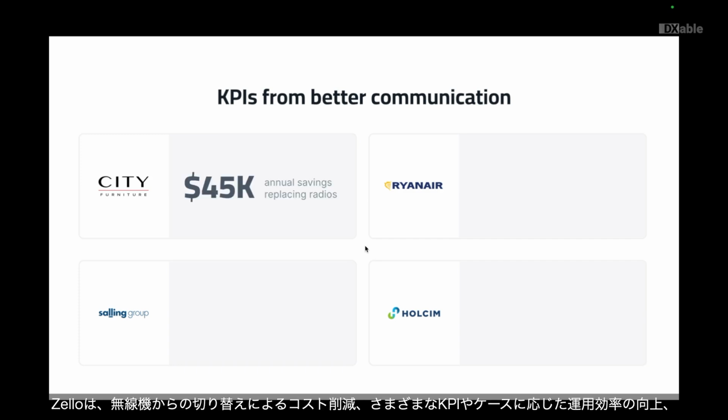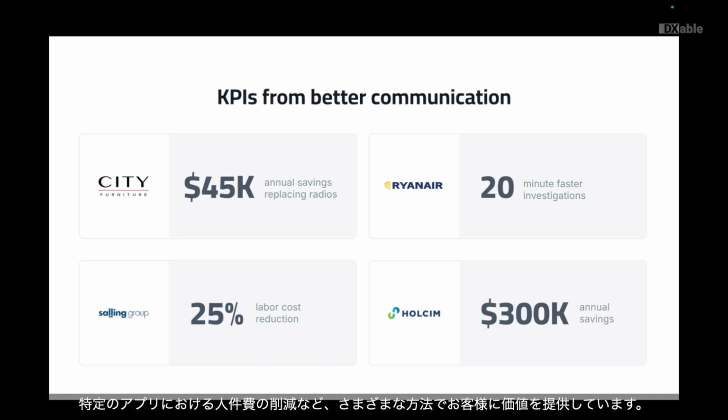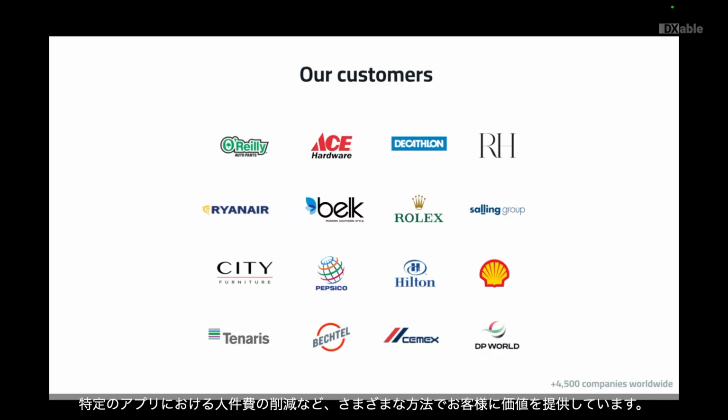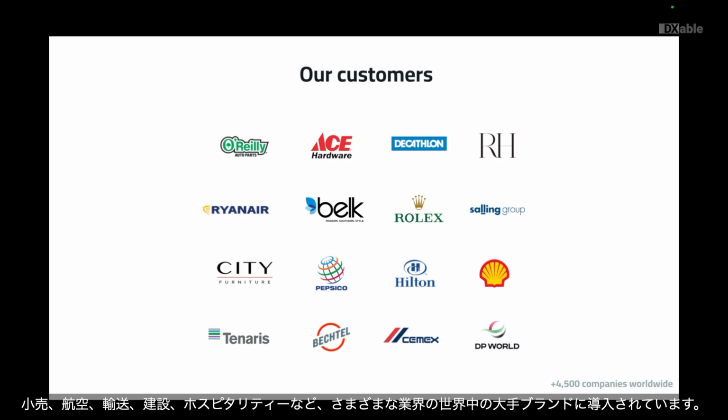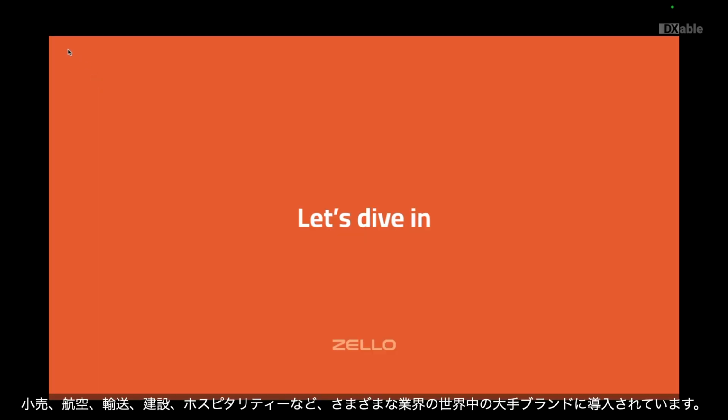We drive value in a lot of different ways for our clients, such as cost savings by displacing radios, improved operational efficiencies for different kinds of KPIs and different use cases, and reduced labor costs as well for certain applications. We are trusted by some of the largest brands across the globe in a variety of industries, such as retail, aviation, transportation, construction, and even hospitality.